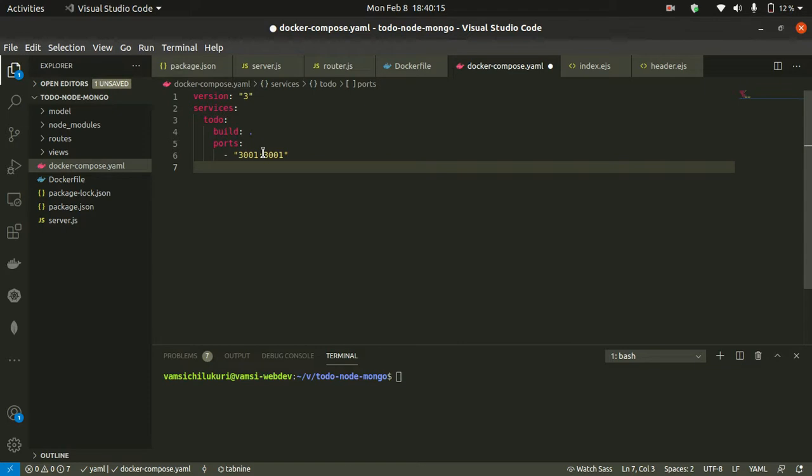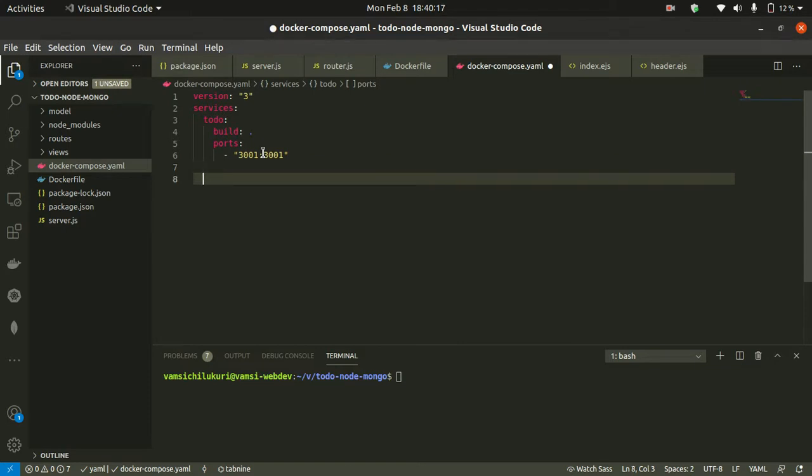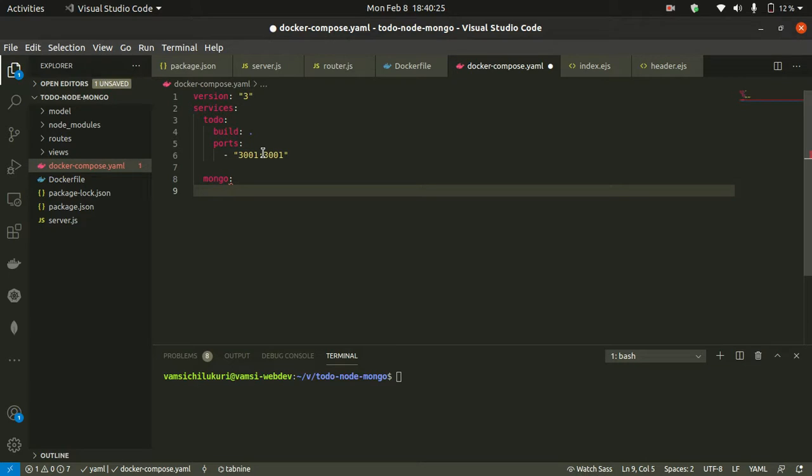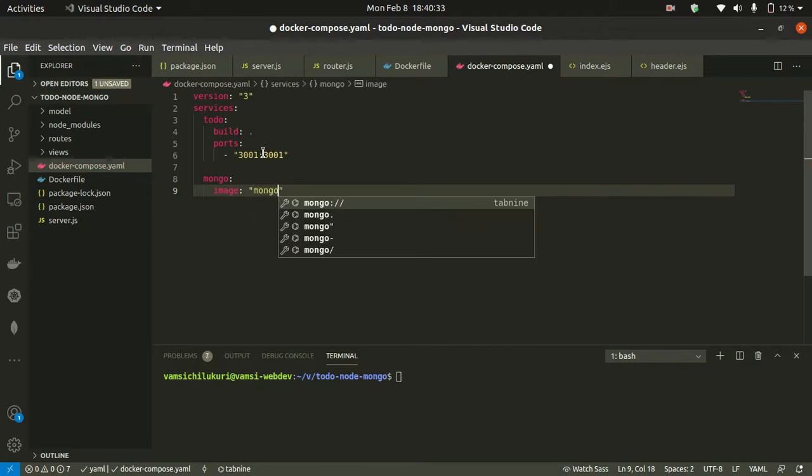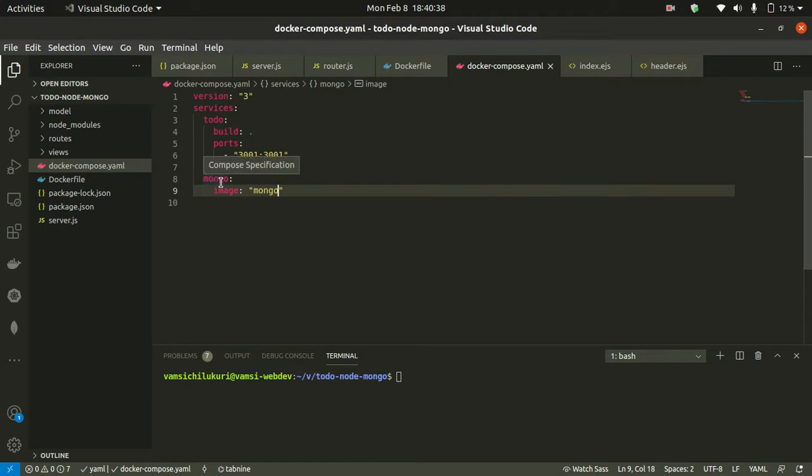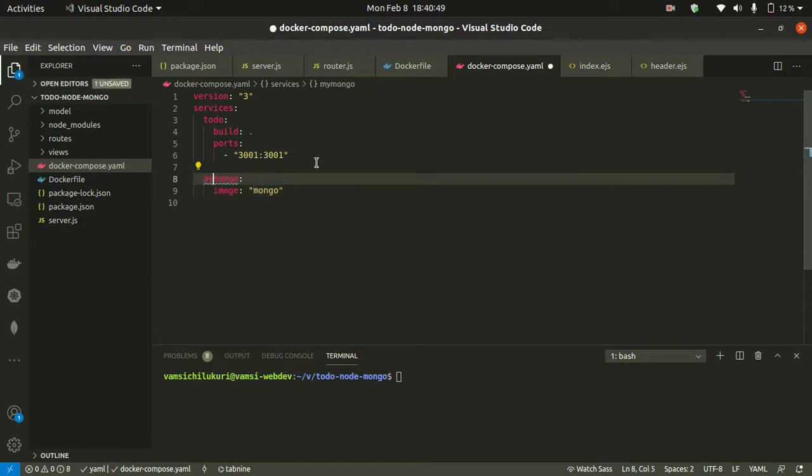Next we are gonna mention our database also. Mongo is the name of our container. Image will be mongo. Actually we can name whatever we like, but actually this is important. In future I will tell you why it is important. So for naming convention I will use my mongo also.